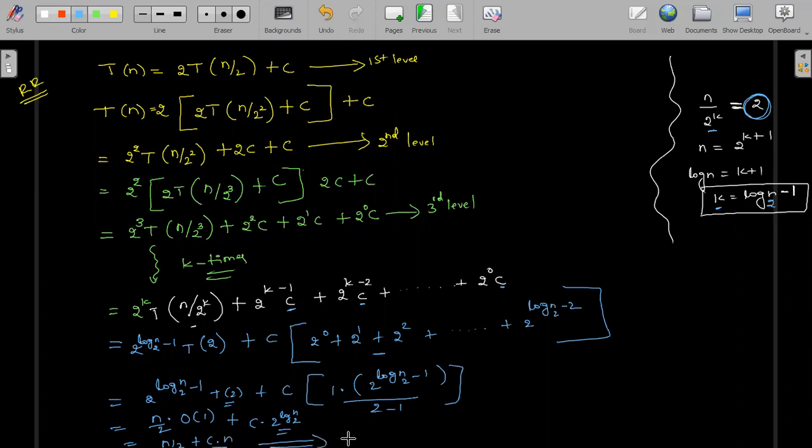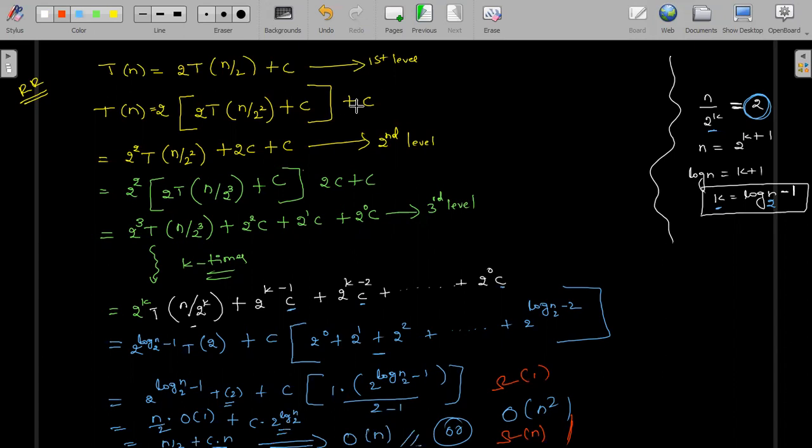So finally, what answer are you going to get? The final time complexity is very simple. Big O of n. Either you can say like this, or you can write big O of n square. You can write like this also, as well. Please observe here. Omega of 1 also. Again, omega of n also. Fine. Anybody have doubts? Hello, anyone have doubts? This is what exactly we have done.